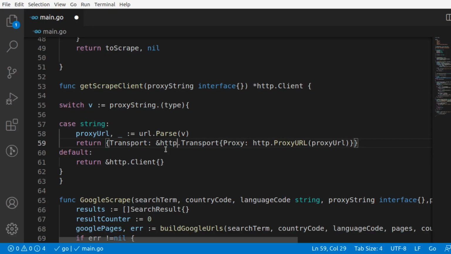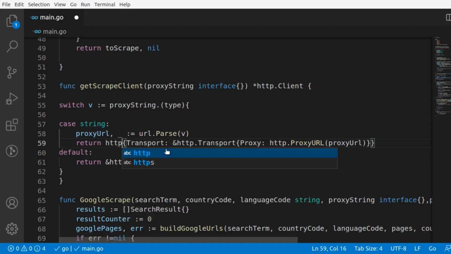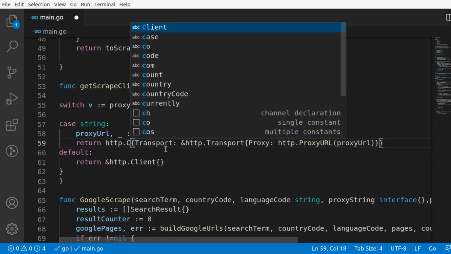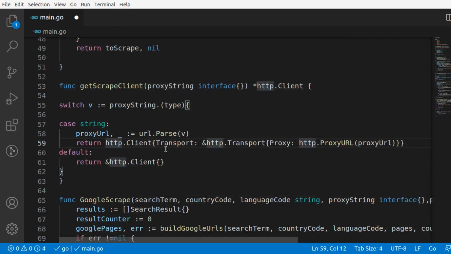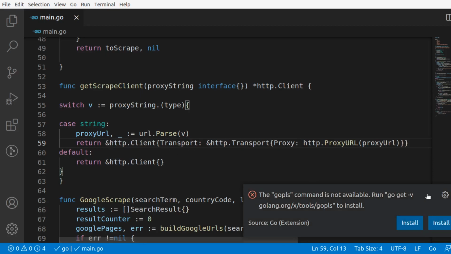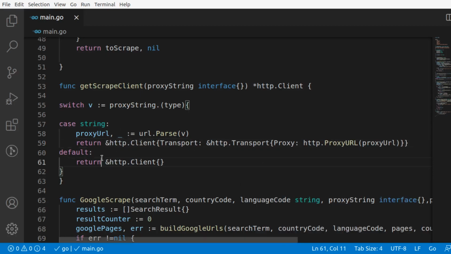So far so good. Then encapsulate this with http.Client and pass it as an address, right? So in the default case, you return this, and if you've passed a string as the proxy string, then you'll have transport and proxy, and then you'll pass a client with this transport and this proxy, right?